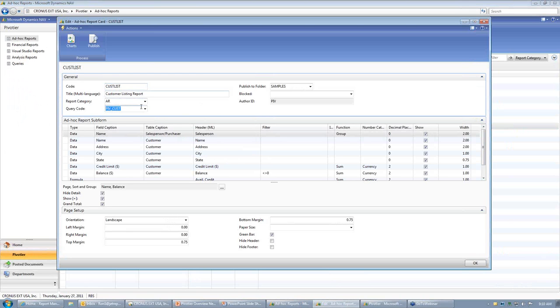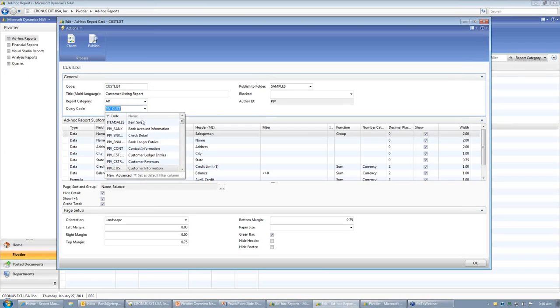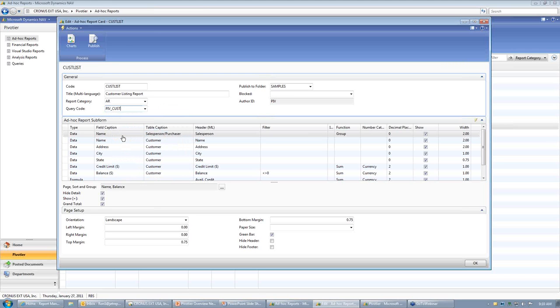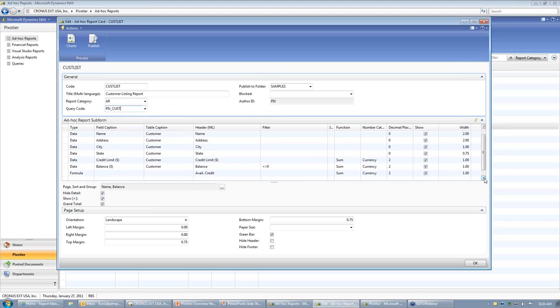There's a whole bunch of predefined Pivotier queries. You can go ahead and add to these queries. If we get a second, we'll take a look at what these queries consist of. But we're basically just pulling customer information today. And then down here, we're listing out all the different fields that we want to see in our particular report. So if we look here, we're putting the salesperson name on here, and we're putting some customer information. And if we scroll down, we see some of this information, and then we see a formula field.